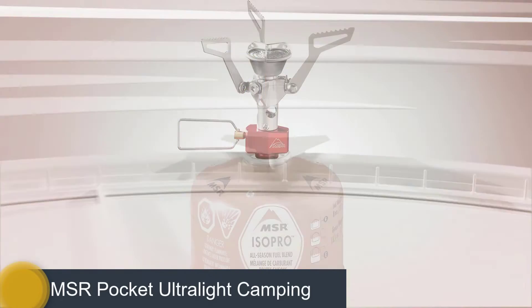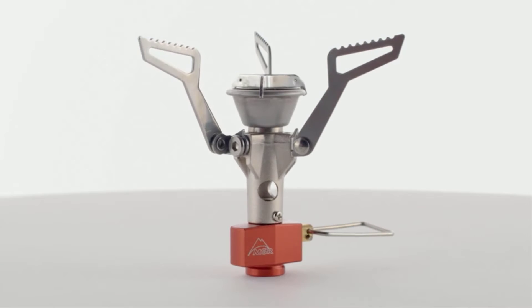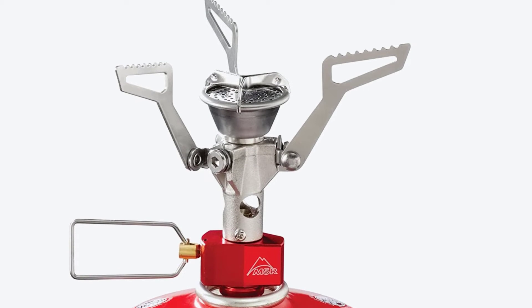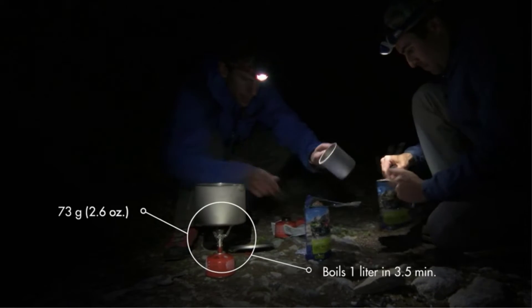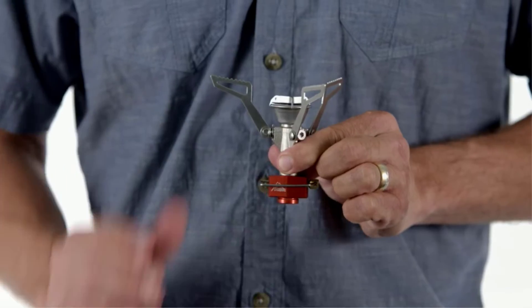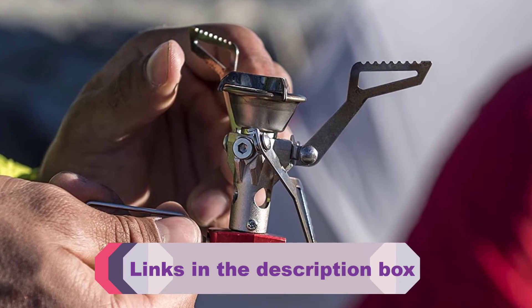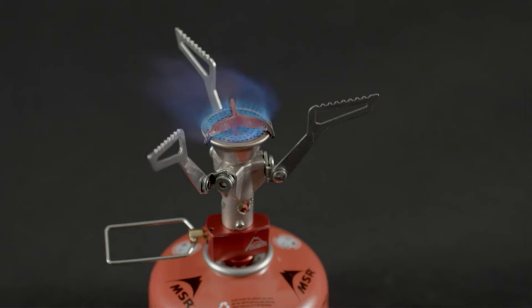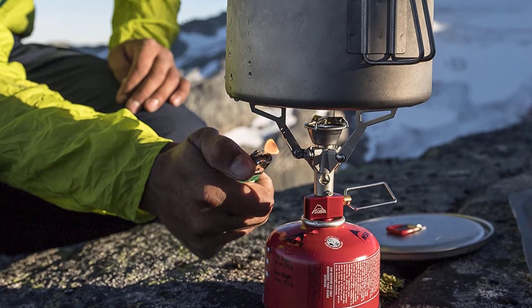Number 4: MSR Pocket Rocket Ultralight Camping Stove. This stove was one of the most recommended burners by all our experts, and with good reason. At a relatively affordable price, this little stove is crazy lightweight but still packs a punch in regards to heat and efficiency. Outdoor athlete, registered dietitian, and owner of the training facility EVOLV Flagstaff, Abby Chan, likes this stove when she's out with a friend or partner to be able to cook for two. I have had mine for going on 15 years now and it has yet to fail me, says Chan. The Pocket Rocket 2 has all the same winning features and is even lighter. The stove comes with a hard shell protective case to keep it safe in your bag. It's a great budget option for those who are just getting into backpacking or camping.